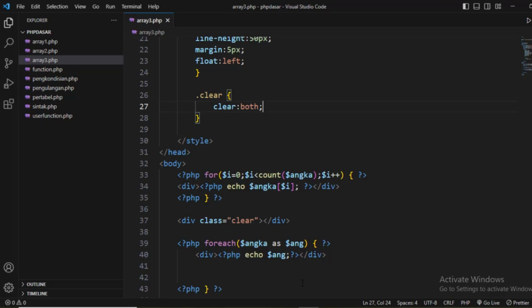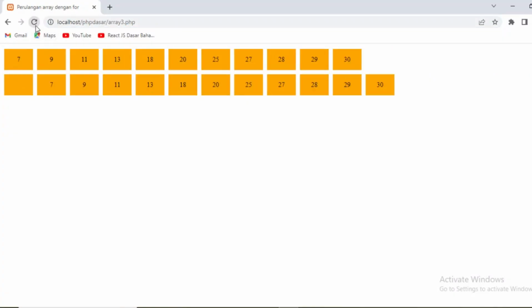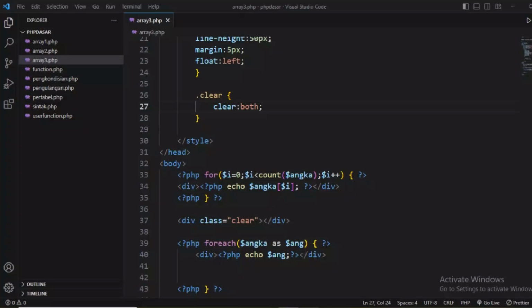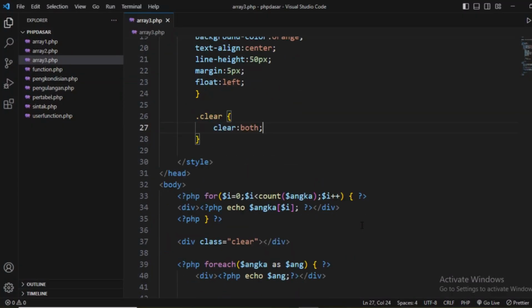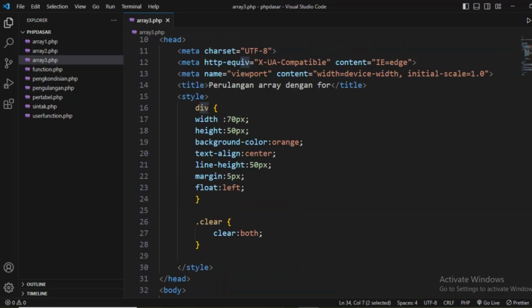Then if we run it, let's see the results. Like this, there is an empty one. This is due to a collision with the div that was here. So it must be separated from the div that is here. There's a collision, so we have to replace it. This is the class we make, for example, kotak. This we delete, so codec.